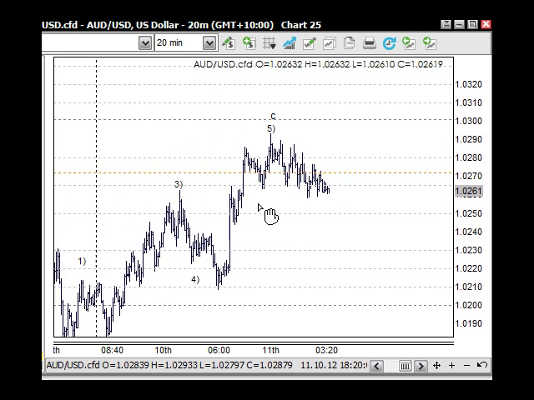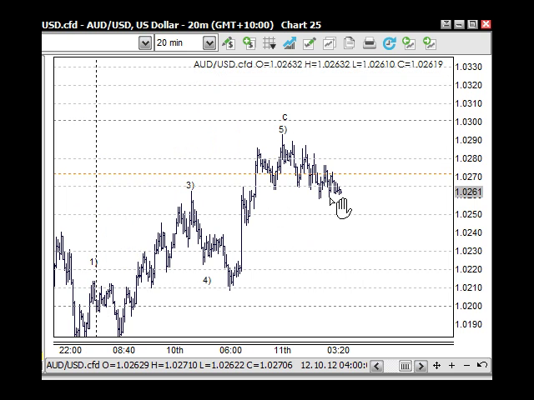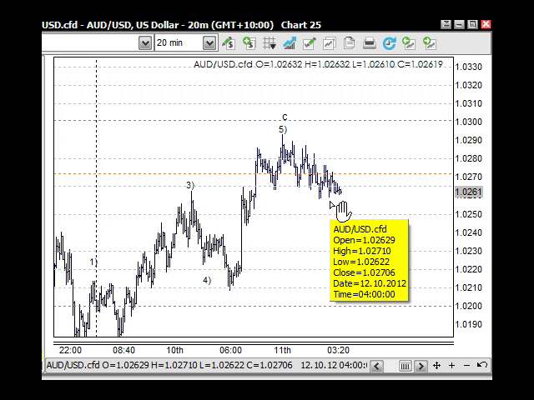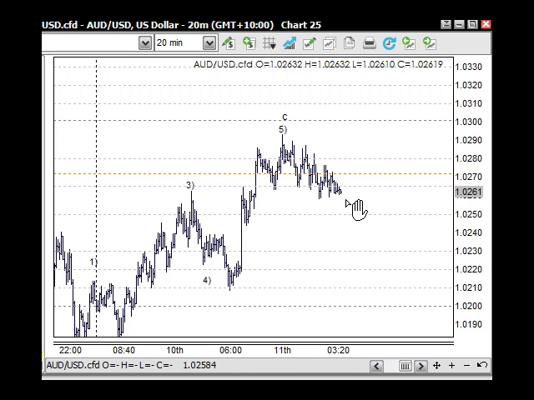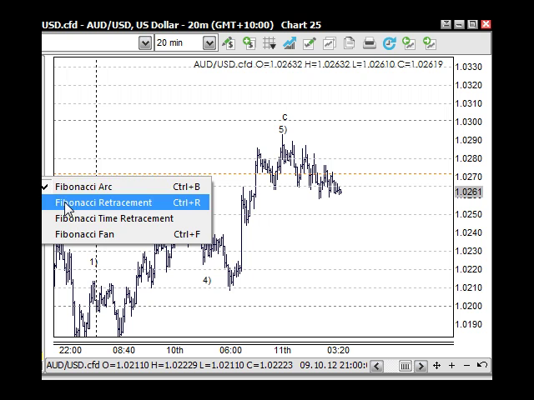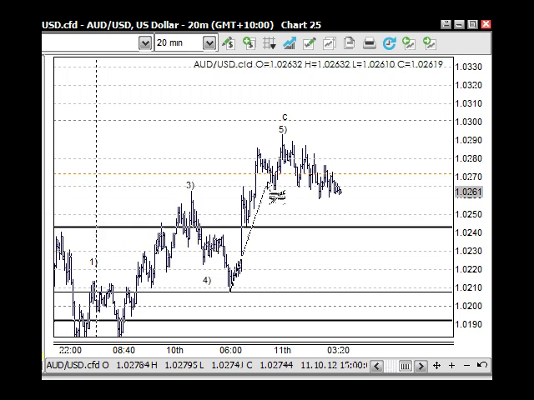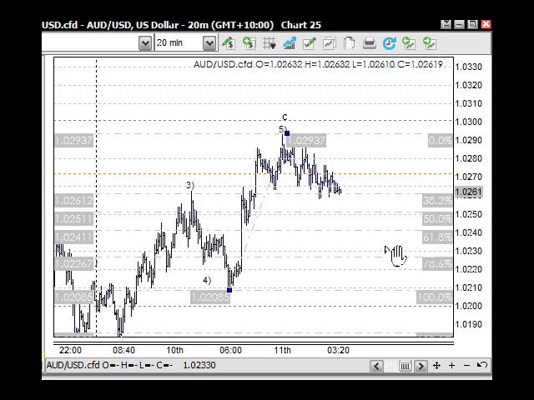So this particular move down through here so far looks quite corrective in nature as well. It's got overlapping wave structures. It can come further, of course, down here, but if it comes down through here and then finds support back up here, then that creates the long trade and go from that point. If the market moves down through here and comes down into this area through here, because we'd be seeing a 61.8 retracement level from this one here, if that was actually a wave 1 coming up through there. So it can pull back down to the 104 here, so that would be interesting at that point.